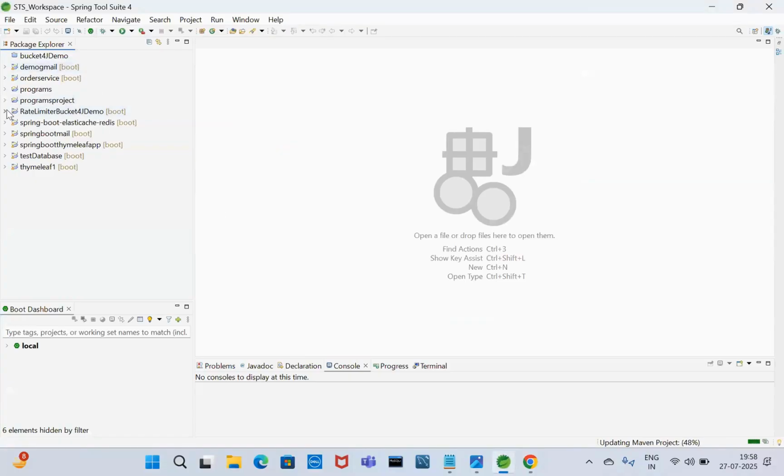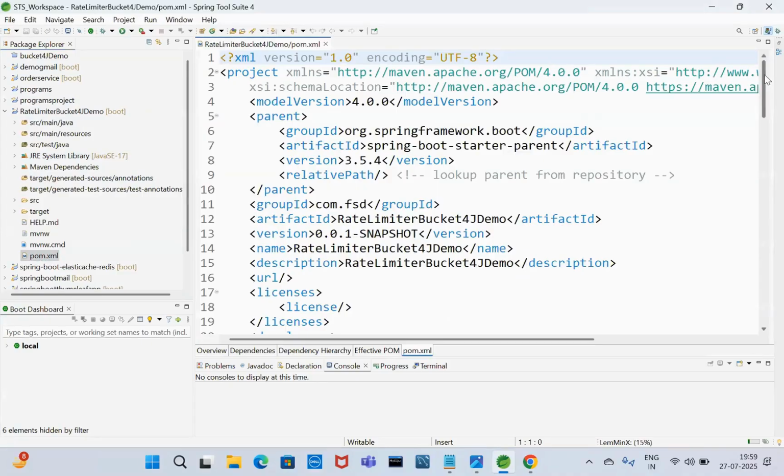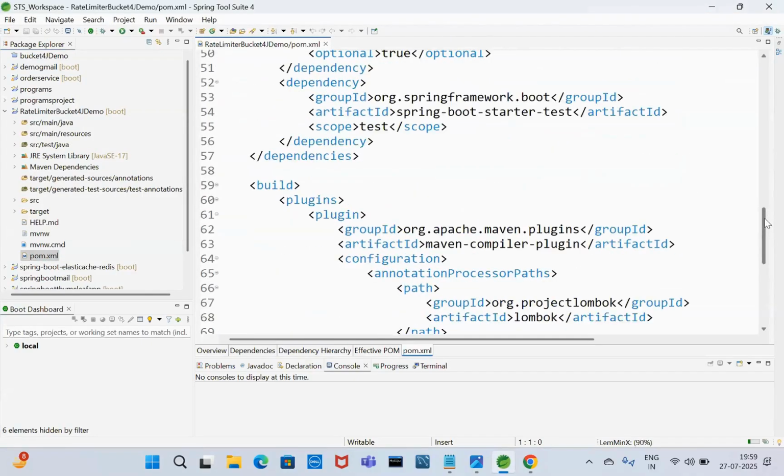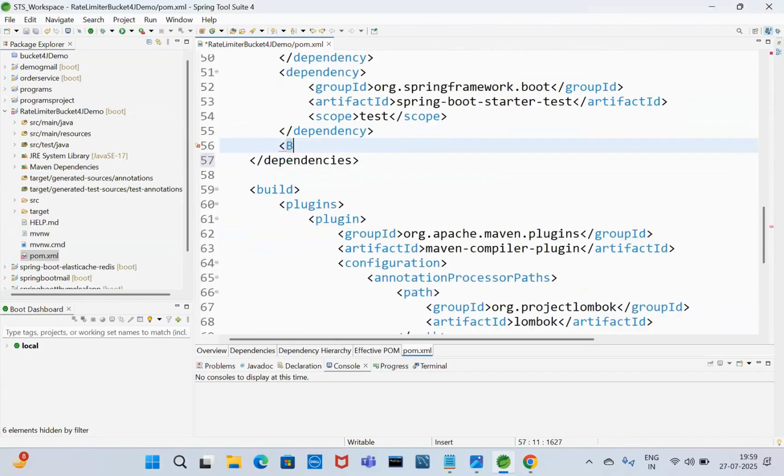Let's check this. Yes, this project is created. Open pom.xml and scroll down. We need to mention bucket4j, the bucket4j API.